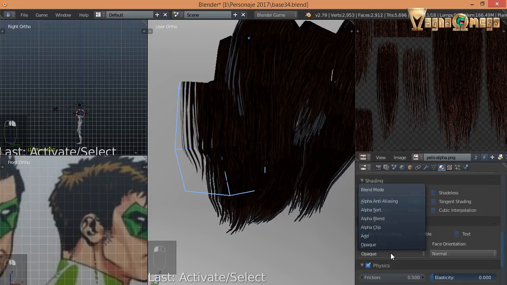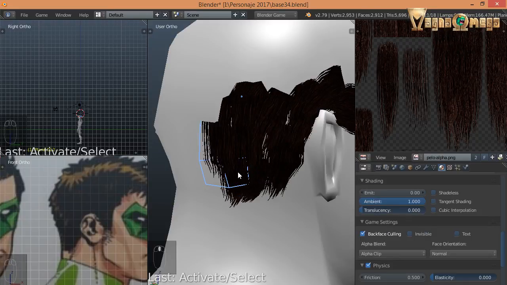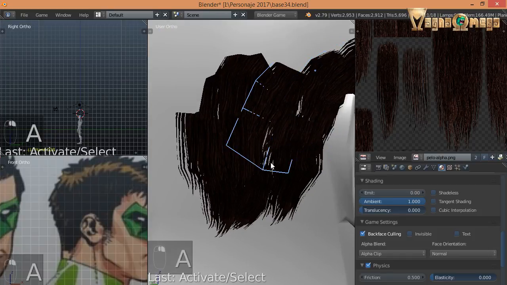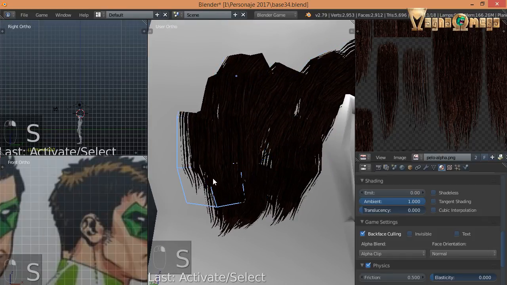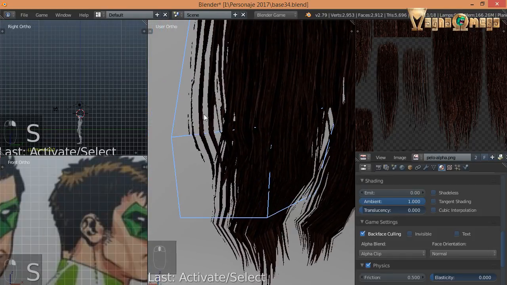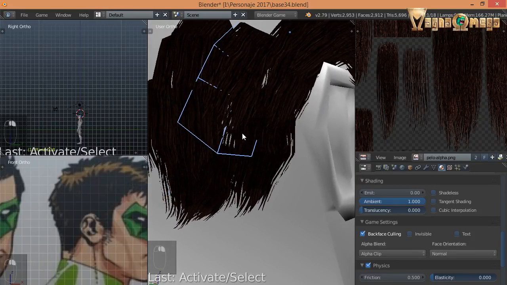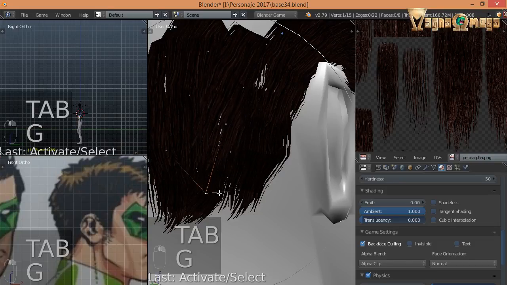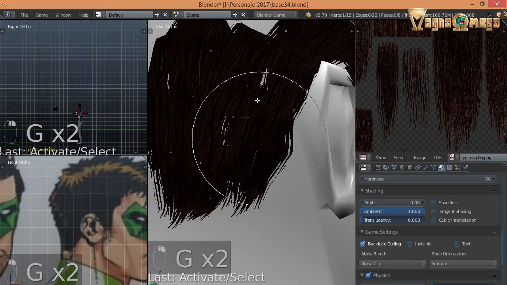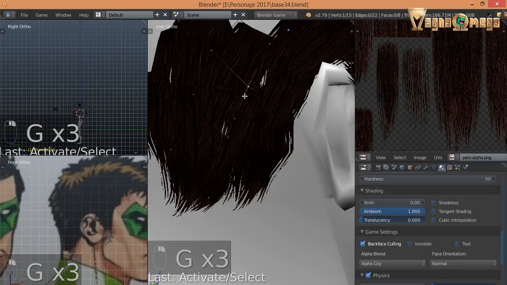It's opaque, alpha clip, and that looks more sharp, but without those ugly lines. Anyway, it doesn't look too beautiful, but it's easier to work that way.